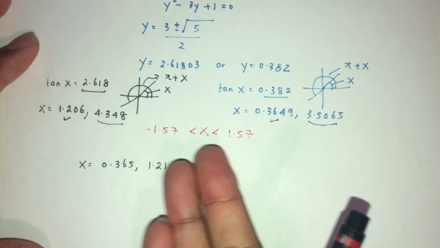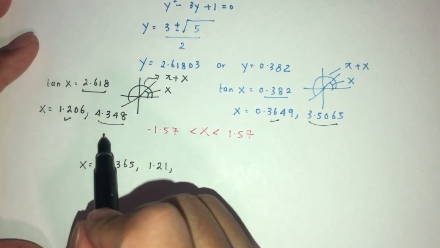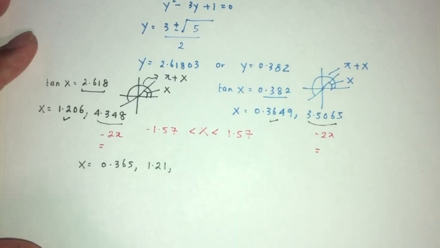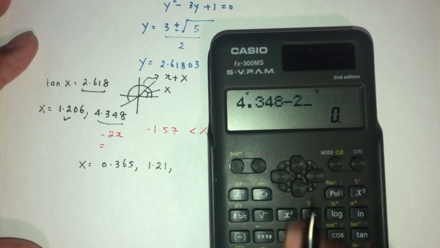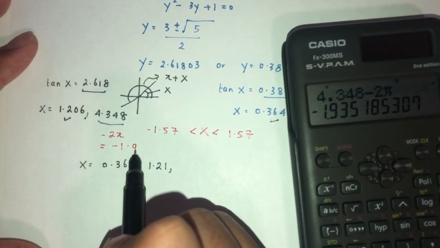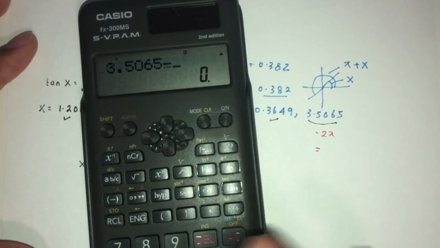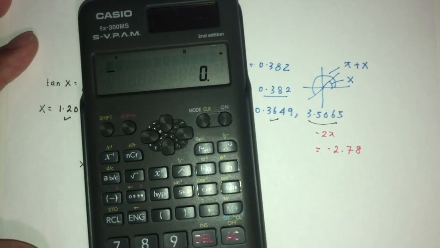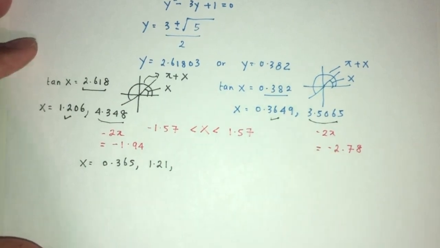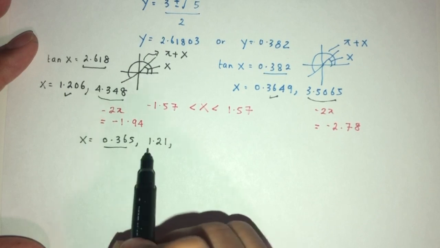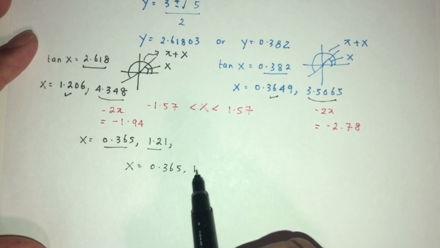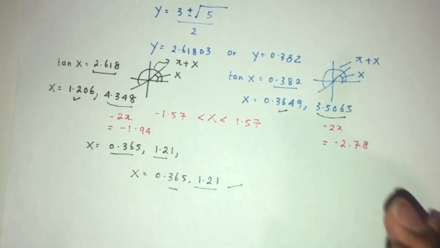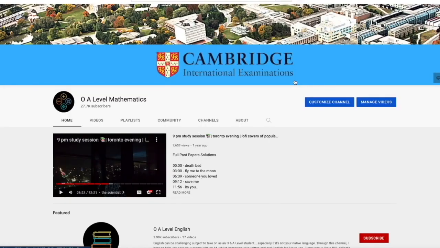Now, as you have seen, x can be on the negative side as well. So how can you find some values on the negative side? We tend to take these values and subtract 2 pi. 4.348 minus 2 pi gives minus 1.94, and 3.5065 minus 2 pi gives minus 2.78. These values are still outside of this range, so we will not take them. In that case, we will only take x equals 0.365 and x equals 1.21. We have tried but the values are just outside of this range, so we will not take them. And that is your question number 4.